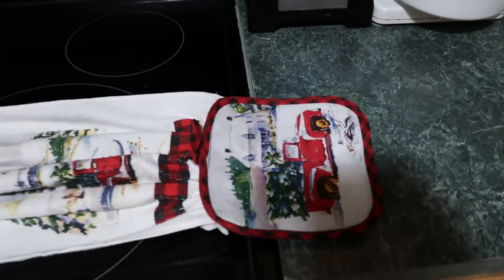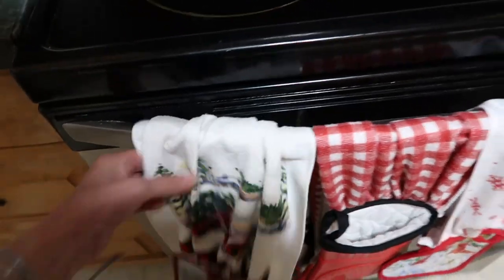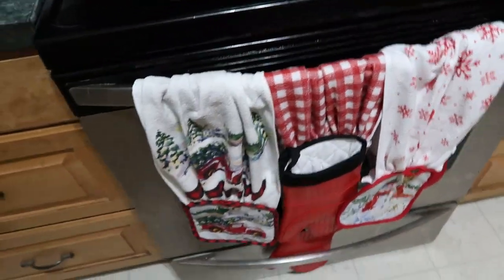Here's what it looks like finished when you just hang it up. That was just a quick little DIY on what to do with your hot pads. You need them quick when you're getting stuff off the stove — you don't have time to open the drawer, you just grab them. I hope you like that, and remember to watch for my DIYs every Friday at two. Thank you and good night!